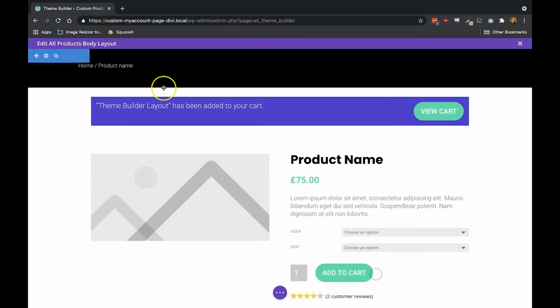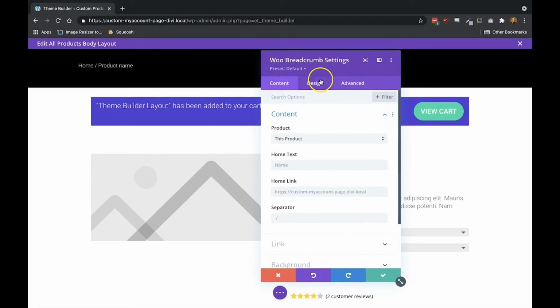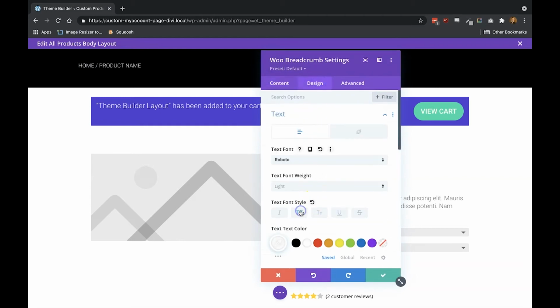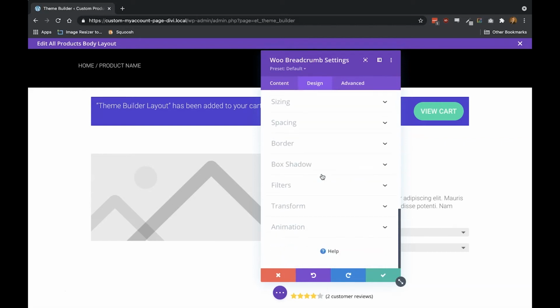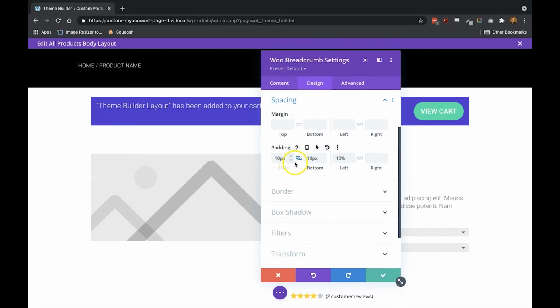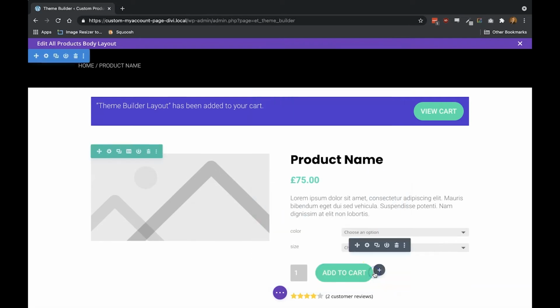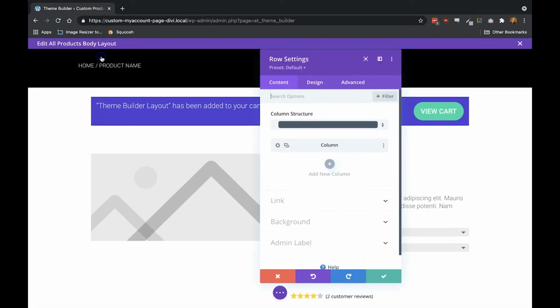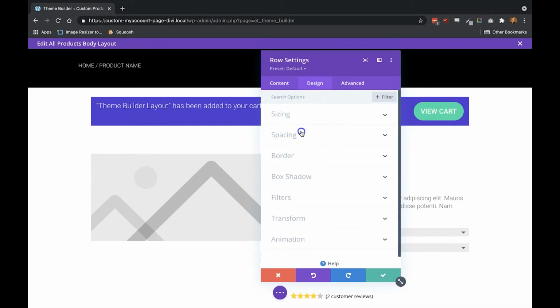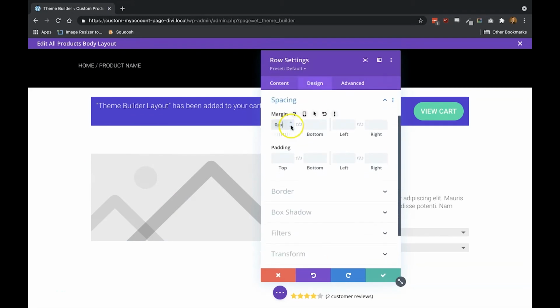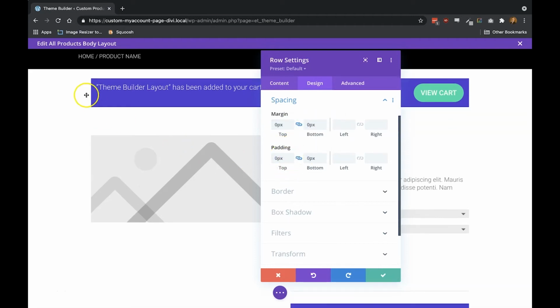Perfect. One thing I also need to do here is go ahead and make this uppercase. And let me go down to padding here, spacing, 10, 10, 10. That looks like a bit much. Let's maybe go with 5 pixels. Okay, and then just for the spacing on this actual row, we want to make sure there's no margin. And then we also want to remove any internal padding so that the text padding that we added to the actual breadcrumb module takes effect. Cool.